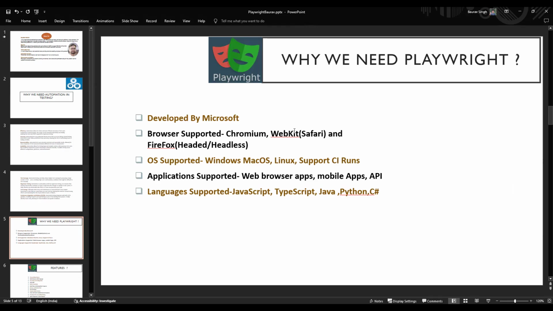So like 3 years back, almost around the COVID era, Playwright came into the picture, and this was developed by the same developer who developed Puppeteer for Google Chrome, and now they have been purchased by Microsoft.